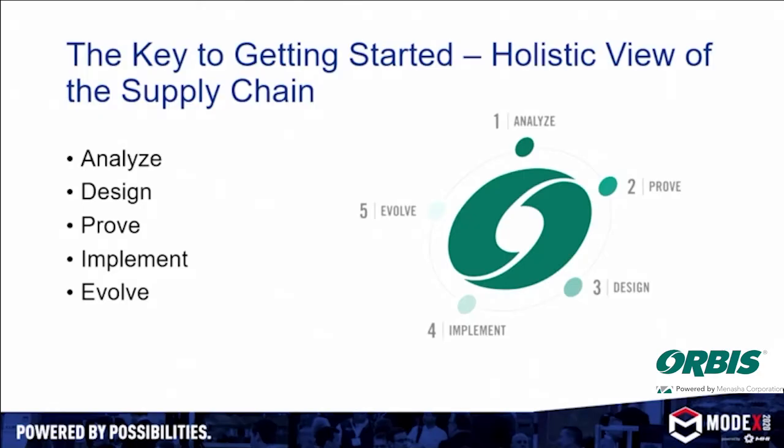There are companies that have processes out there. I would call it, complete the loop. We're all supply chain experts in different fashions of that. But complete the loop means a couple things. Really, one, find a company that has a proven process. This is an example of that. When you're looking at your supply chain, you want to have a standardized process that you can come back and have repeatable success. So on this one, as an example, it's analyze that supply chain, prove out whatever issues you have.